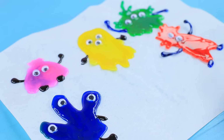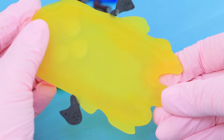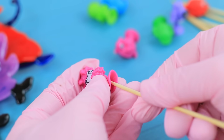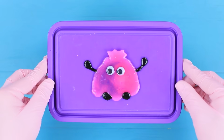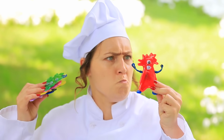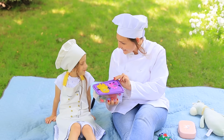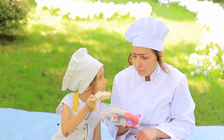Take the hardened monsters off parchment paper. Attach double-sided tape to the back. Stick small rubber monsters onto wooden skewers. Put little sandwiches and veggies onto the skewers. Attach the glue monsters to a lunchbox. These monsters are so funny! Even the pickiest clients will like this monstrous lunch!